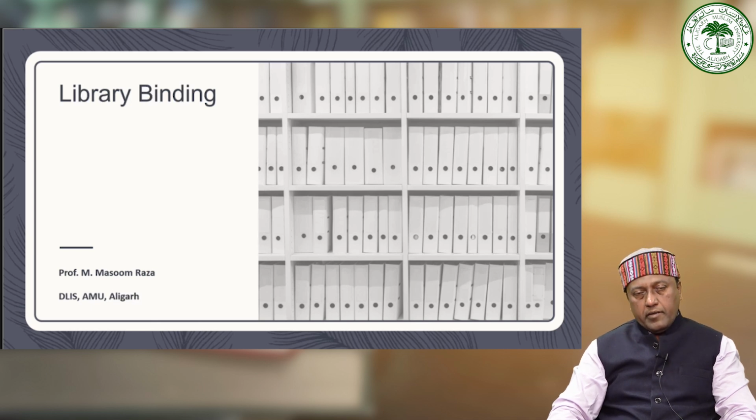So coming to binding, binding is also one of the important activities of the maintenance section, and binding is important especially for those books which are getting spoiled. So the maintenance section will be responsible for identifying all those types of books which need repair. They will identify them and send them to the binding section. The binding section is basically a laboratory which takes care of preservation and conservation. So we will see what the activities of the binding process are.